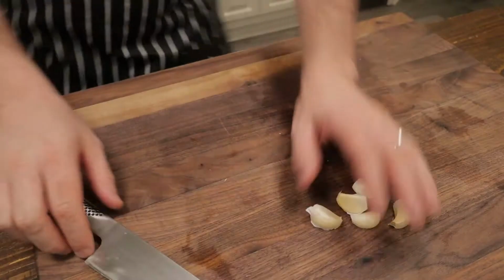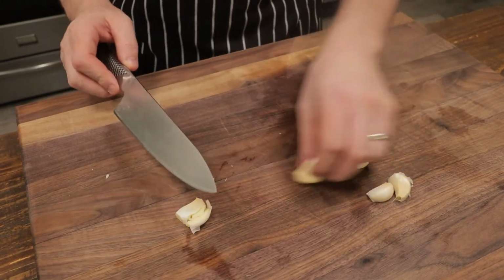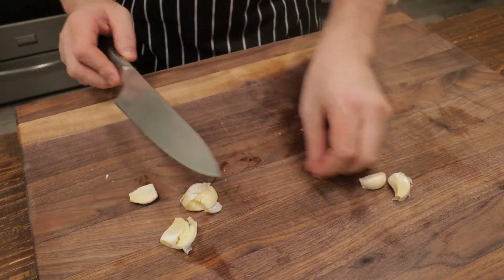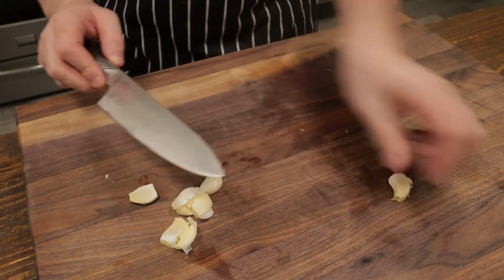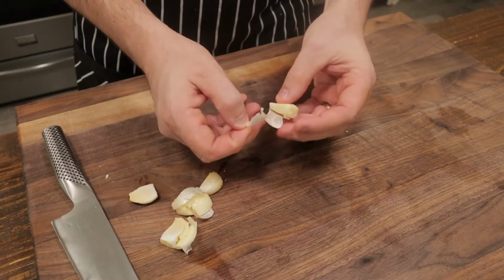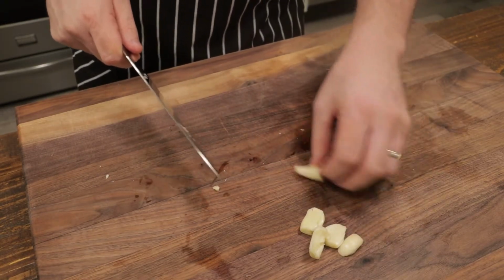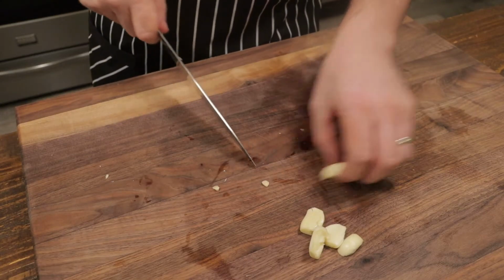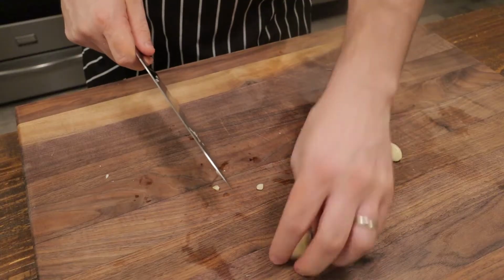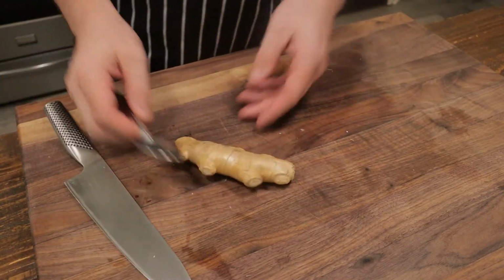So while the onions are cooking, I got 5 cloves of garlic here. I'm just going to smash them with my knife. These don't even have to be chopped or minced or anything. I'm just going to throw them in, just crushed whole garlic. Just take the tips off. The garlic's ready.